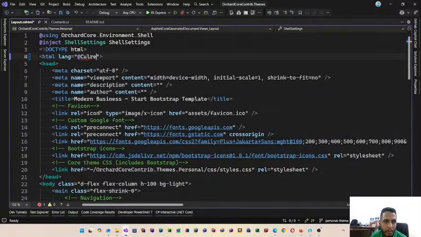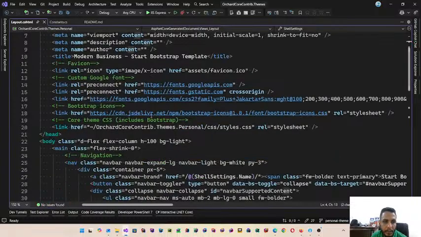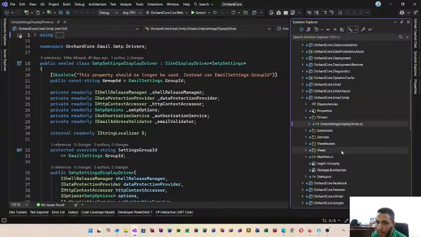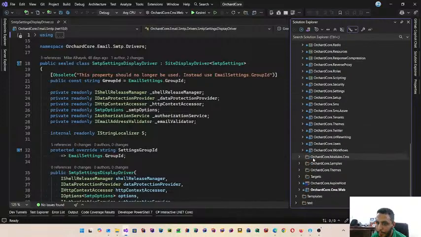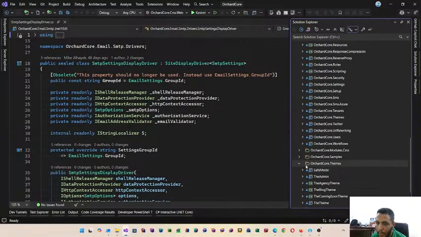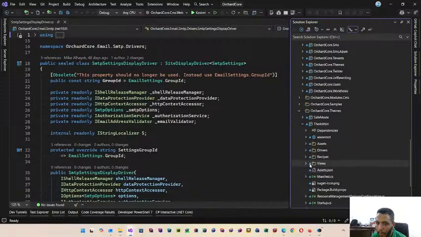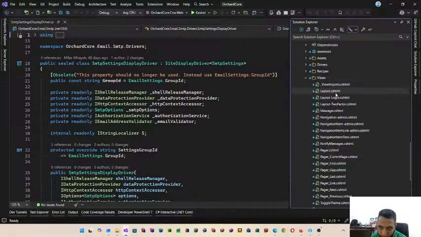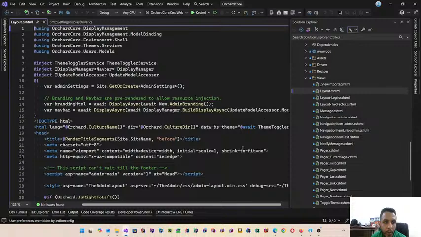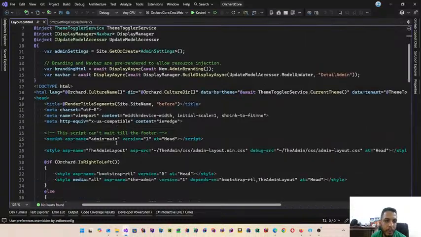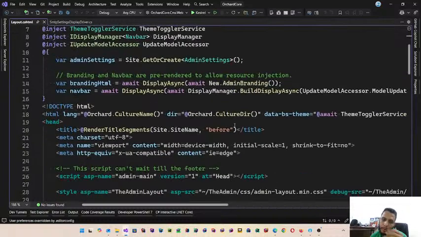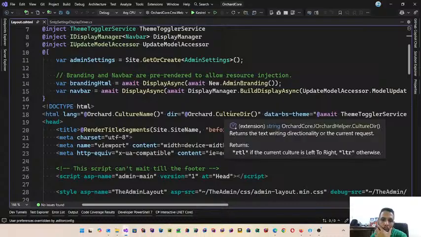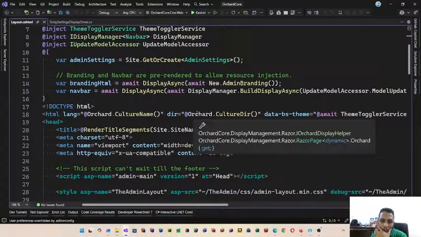Regarding the culture and culture direction, it could be captured from the Orchard helper.